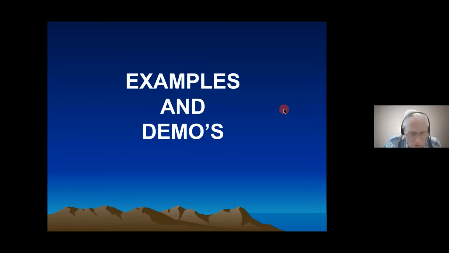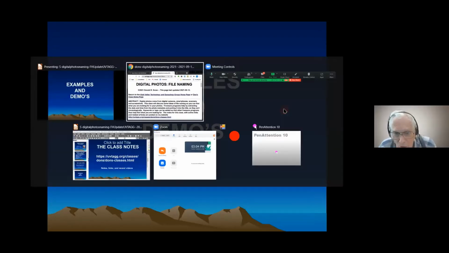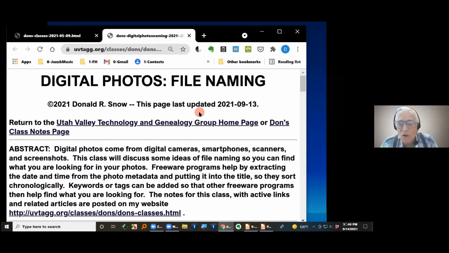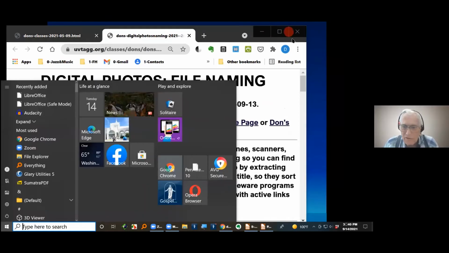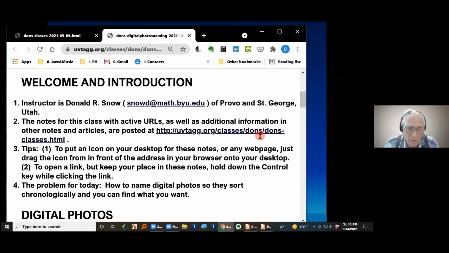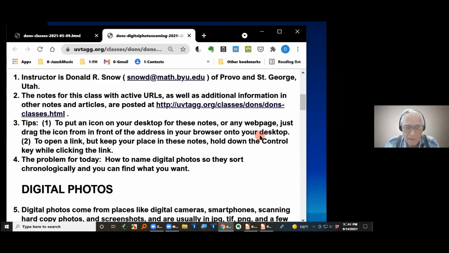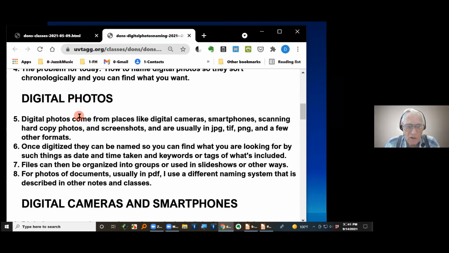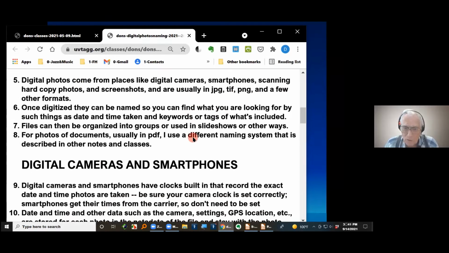So now I'm going to shift gears and go to this page, which gets me to my desktop from here. I'm going to get to the desktop, and I want to show you, well, first of all, let's go down and show you where we are in the notes so that you'll see what we're doing here. We're talking, first of all, about these digital photos, and once digitized, then you can work with them and so on.